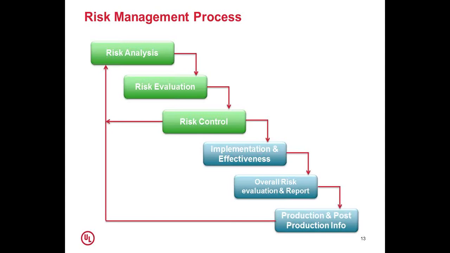In risk evaluation, we will segregate the unacceptable risk and the acceptable risk. For an acceptable risk, you need not do any further assessment, because you know that the risk is acceptable. Whereas for an unacceptable risk, a risk control needs to be implemented. A risk control is necessary to bring down the probability level or the severity level to an acceptable limit, or the risk to an acceptable limit, such that the product which we sell is going to be safe.